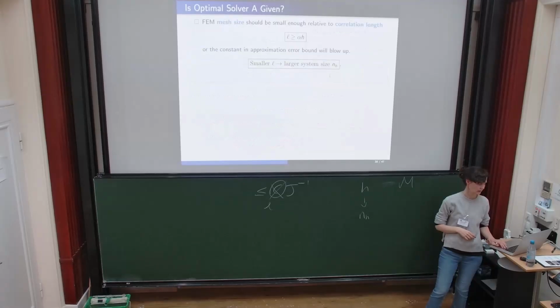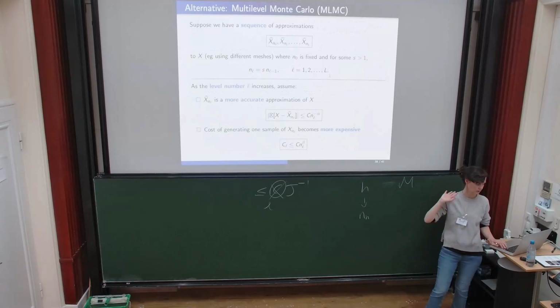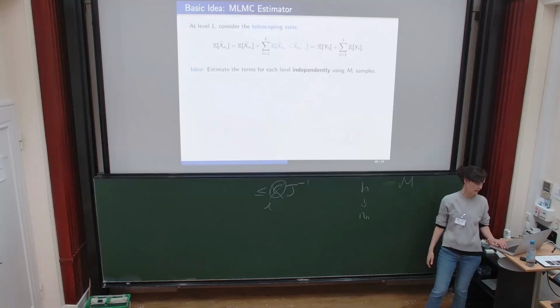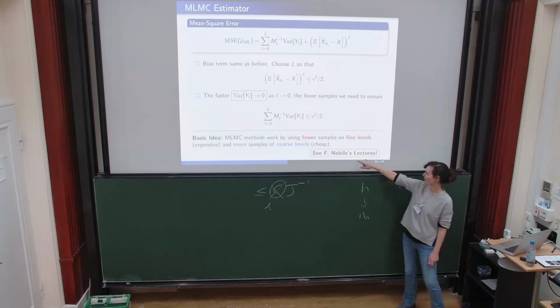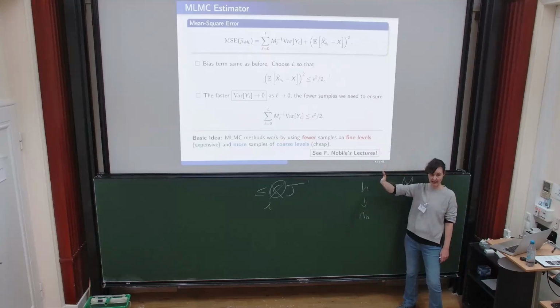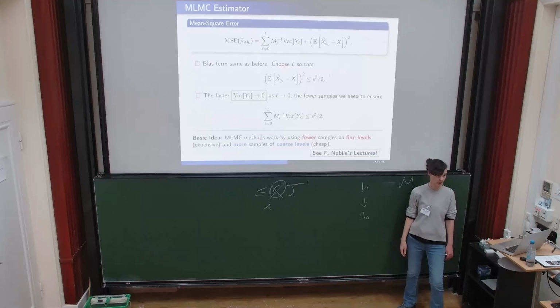I'm going to skip over these. I will put them in the slides so that you can read them at your own leisure. I'll just say Fabio is going to talk about one potential remedy to this later in the week. So if you've already got in your head a good understanding of the basic Monte Carlo method, that would be a good starting point to build from.